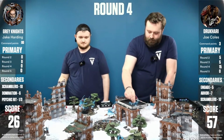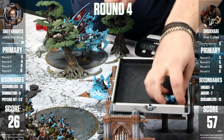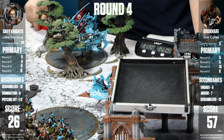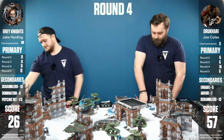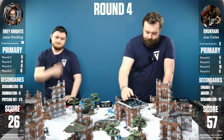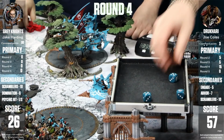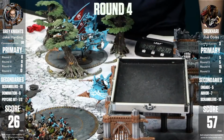So that is 4 saves at -2, and 5 saves at -1 on Mr. Chaplain. 4 at -2. He fails 2, so he's on 3 wounds. And then 5 at -1. He's on 2 wounds. So he does live. And then, important, 2 witches are going to go on Voldus. So that's 2 saves at -1 and 1 save at -2. So 2 saves at -1, both fine, both fine. Oh, there you go. Charming, stops charming.